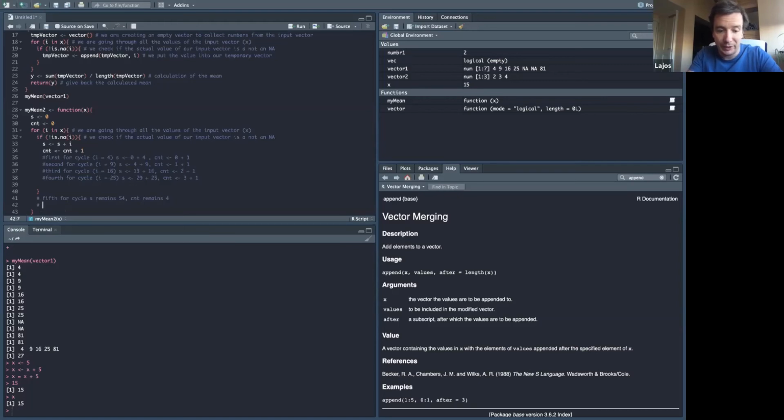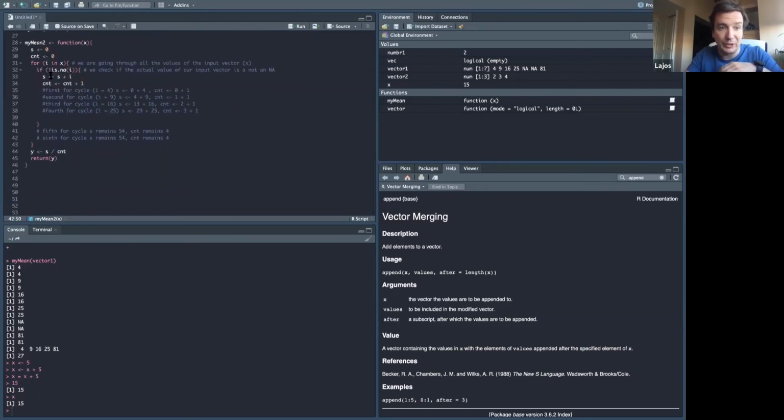In the sixth for cycle, the same, because we don't go in between the curly brackets of the if statement, so we won't change S and we won't change CNT.